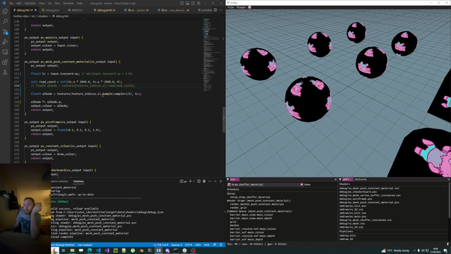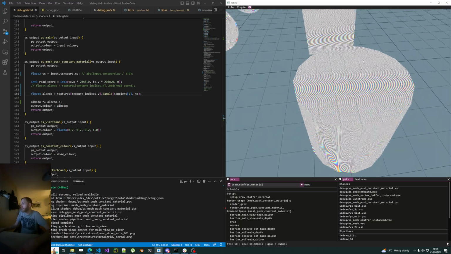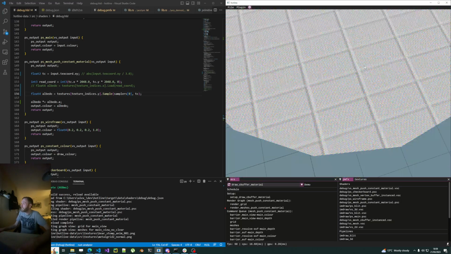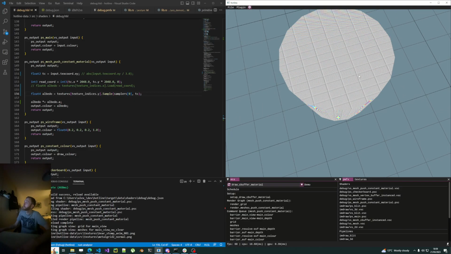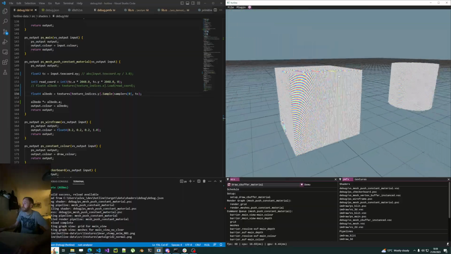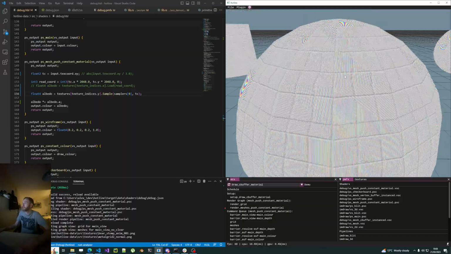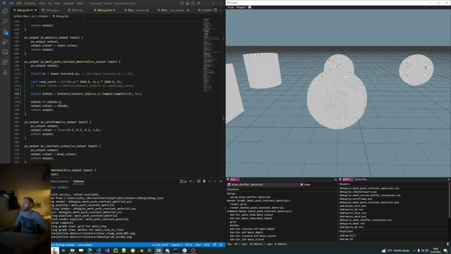But I could try, for example, now sampling the texture indices.y, and so it does look kind of correct, like how it's supposed to. A bit more like a material, a wrapping material. Still a little bit wonky.